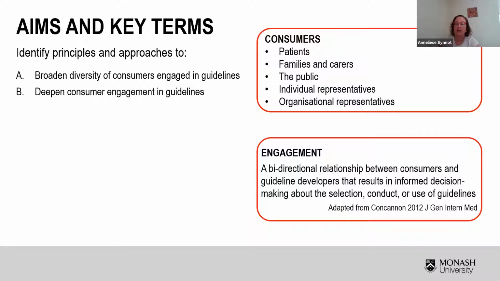So we set about to identify principles and approaches to both broaden the diversity of consumers in guidelines and to deepen consumer engagement in guidelines. There are just a few terms there that I'll need to explain. Consumers is probably fairly self-explanatory. We're talking both individuals and organisations, and people with lived experience and also representatives.